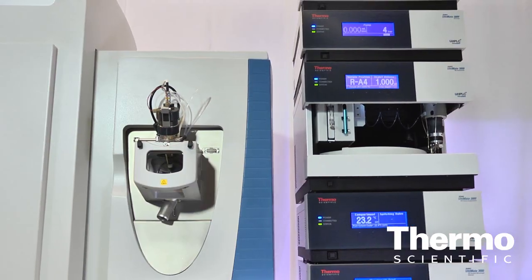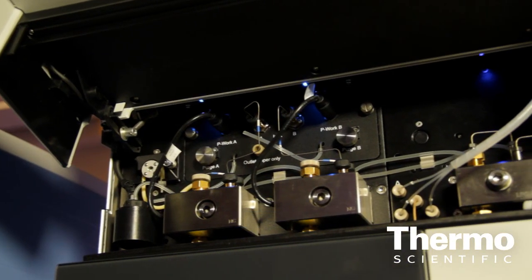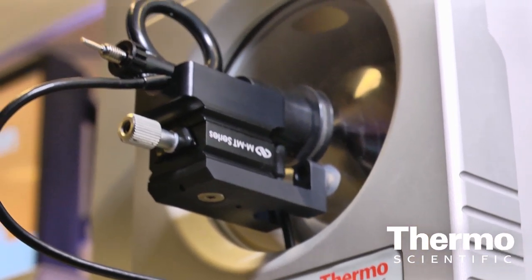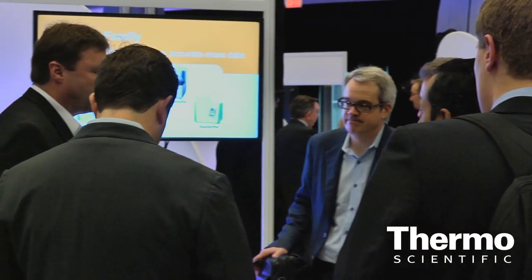And we even have greater depth of capabilities with the acquisition of Dionex. That's true, and we're able to showcase that very strongly this year. We've partnered our class-leading mass spectrometers with the incredible power of the Dionex separation technology. We've brought out very innovative new products — the Easy Spray being, I think, the most significant example. We're really excited now to be able to show up at an LC-MS focus show and have a very strong LC and MS product offer.